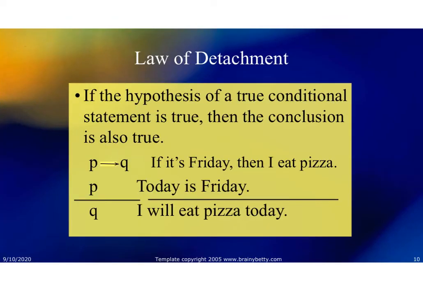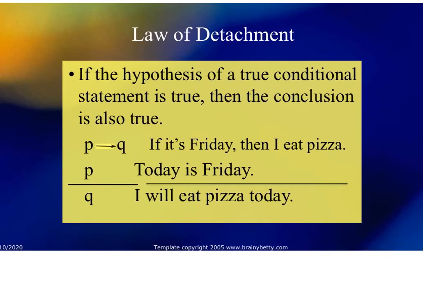So, the law of detachment. The law of detachment states that if the hypothesis of a true conditional statement is true, then the conclusion is also true. So, if we know that a conditional statement is true, that's one of those if-then statements, and the hypothesis standalone is true, then we know that the conclusion must also be true.